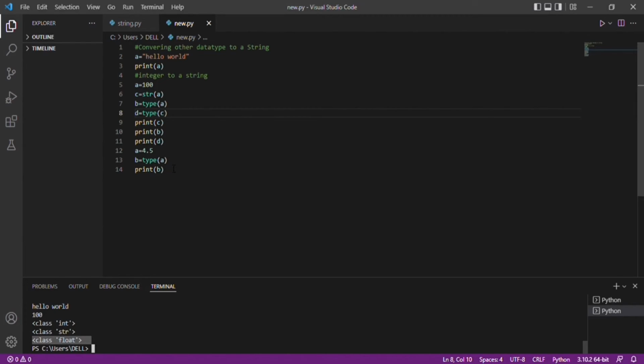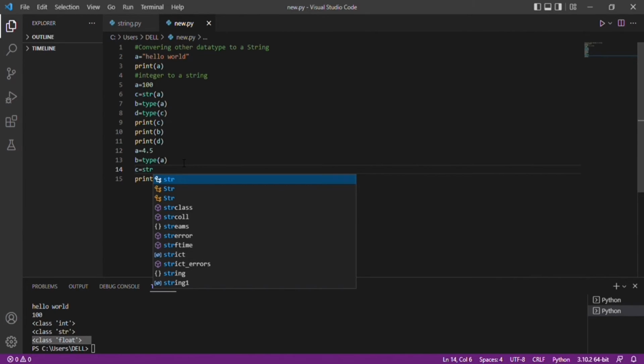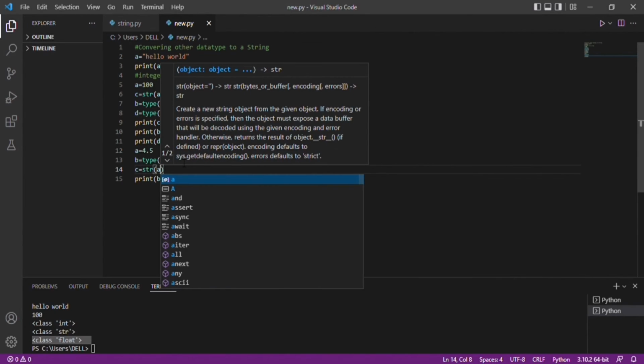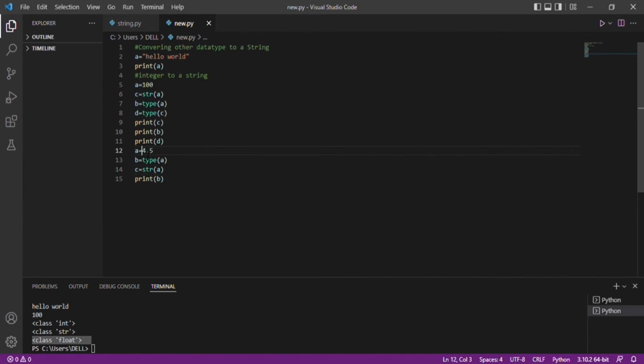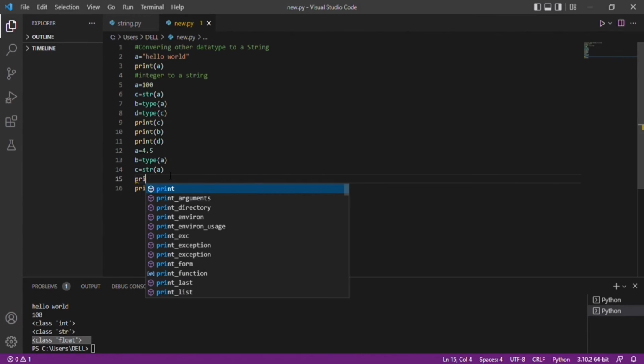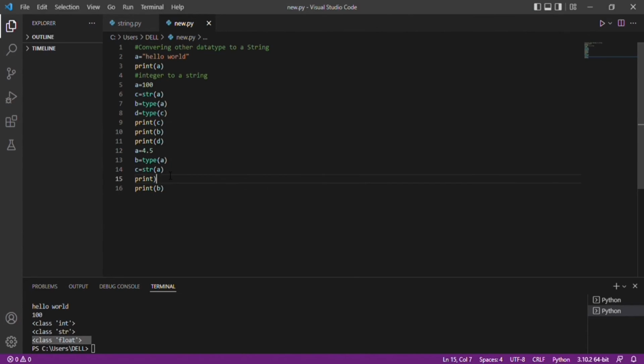Now let's convert it to a string. We can say c is equal to str(a). This a is holding the value of a float. Before we print out, let's check the type.